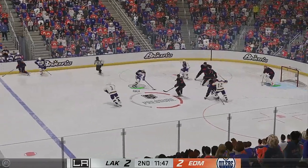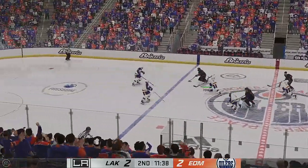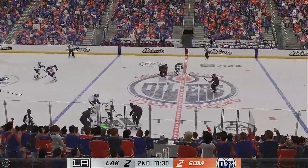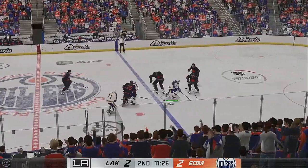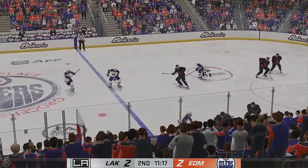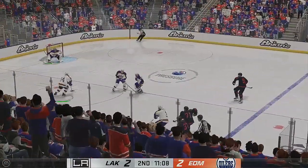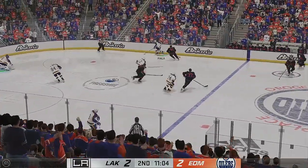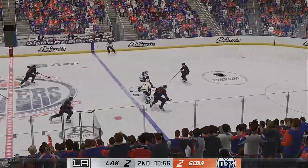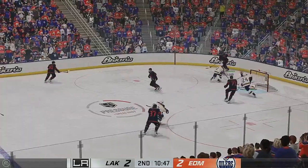Deneau's won the faceoff, and now let's see what they can do. The Oilers take possession in the defensive end. Moves it quickly over to Moore. The Kings work it through center. Can't complete the pass as it goes off a stick. Edmonton's got the puck along the boards. Los Angeles gains a hold of possession. And he feeds it down to Roy. Pass across to Moore. Cuts into the paint. And there's the save.